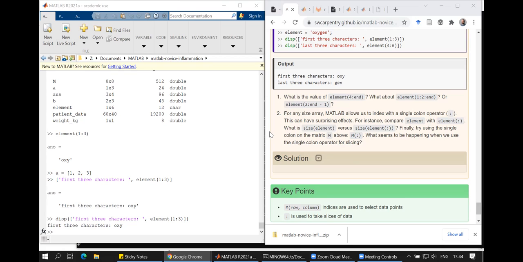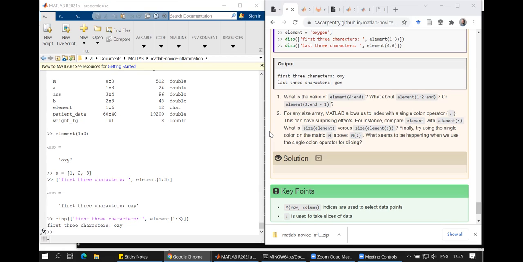This is an excellent point. If this is your first interaction with a programming language, and if MATLAB is the first programming language that you learn, maybe it's not the best language to learn first. It would be good to understand these things with another language, and then adapt what you already know to the quirks of MATLAB.